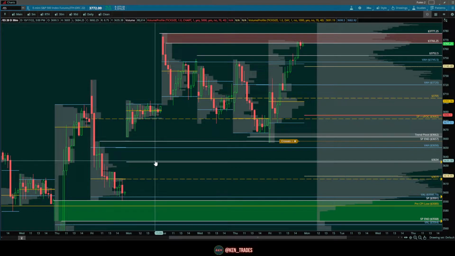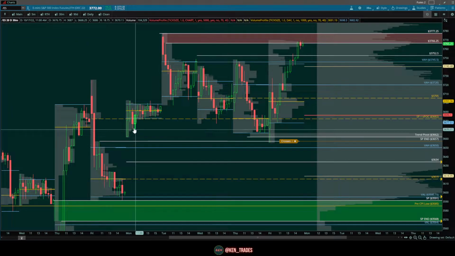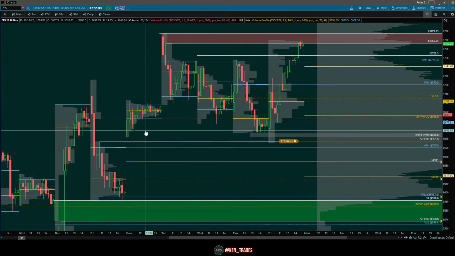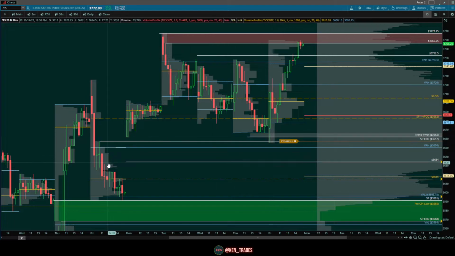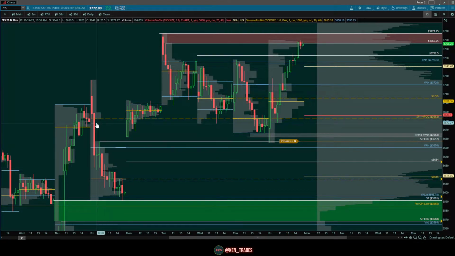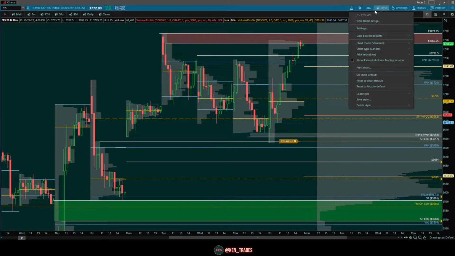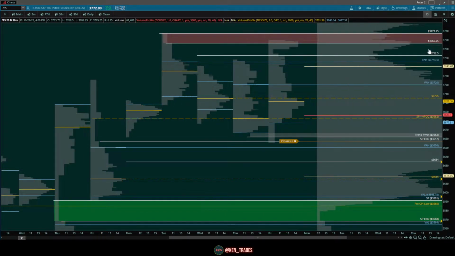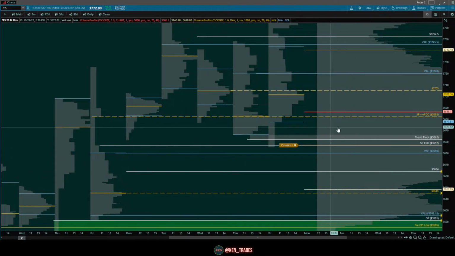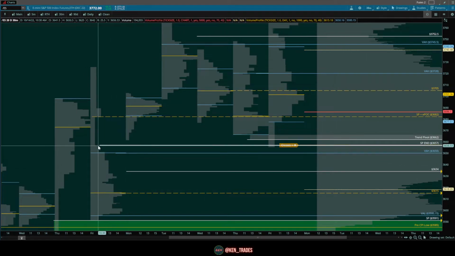Next thing you're going to look for is your low volume node, your single print. A single print is like this. Below this should be singles. But your low volume node, in between here, what I like to do is remove the bars. This will be a very clean profile, just the profile only. This is where I want to be entering a position. That's why you see I put the start of SP, the single prints, and then the end of SP.